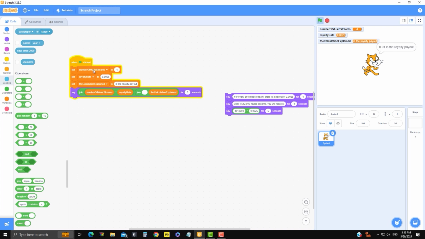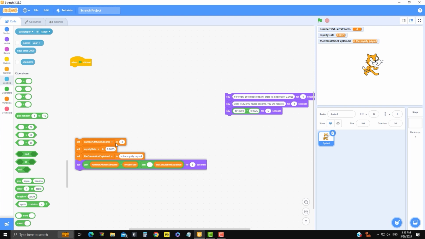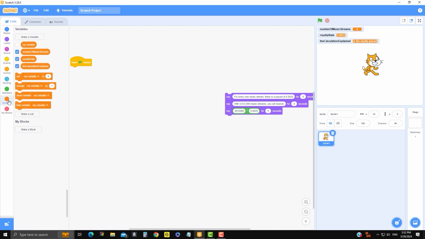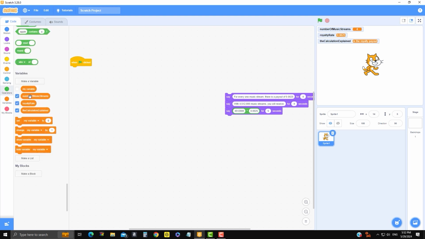Now, let's start over because there's a lot going on in this example here. I will take this part away and just delete it. And then in this example, we'll use variables. First, we need to eliminate the current variables.